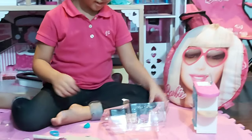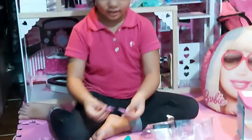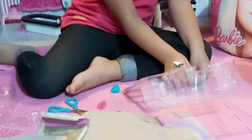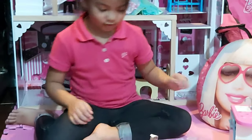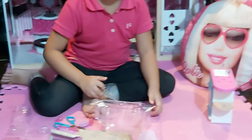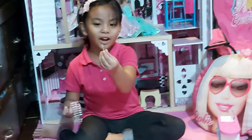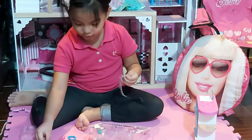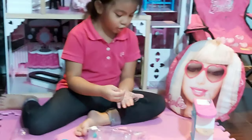Now let's get out more items. Look, we have a plate stand, plates to wash, even more plates, glasses — the pink cute glass. We got all the glasses and the other plate. The fork is so cute, everyone — a little fork! We can get out more of the forks if you would like to. We can get all of them out because all of this is for you.